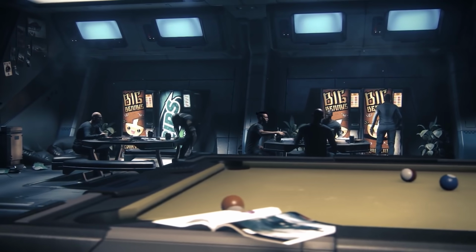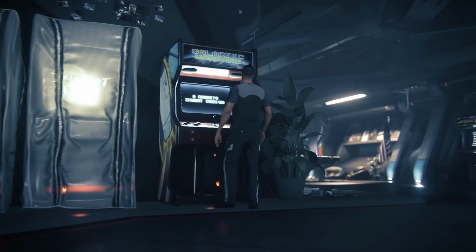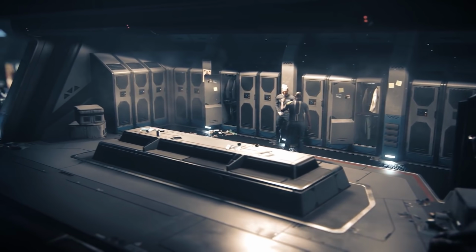And that's it for a bit of ship watch today. Do you think we will see any other ships turn up in 2021? What do you hope to see? What concepts do you want to see in Star Citizen? Whatever your thoughts, I'd love to hear from you in the comments below.